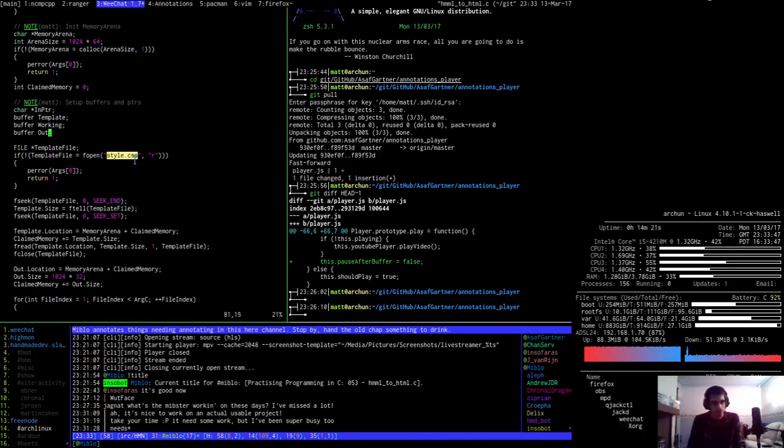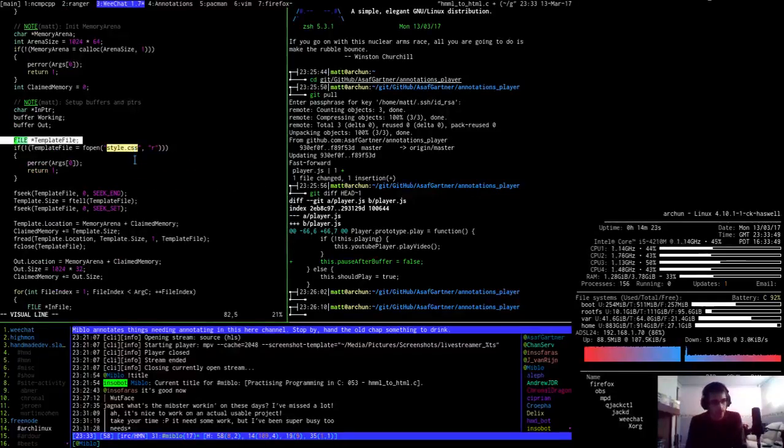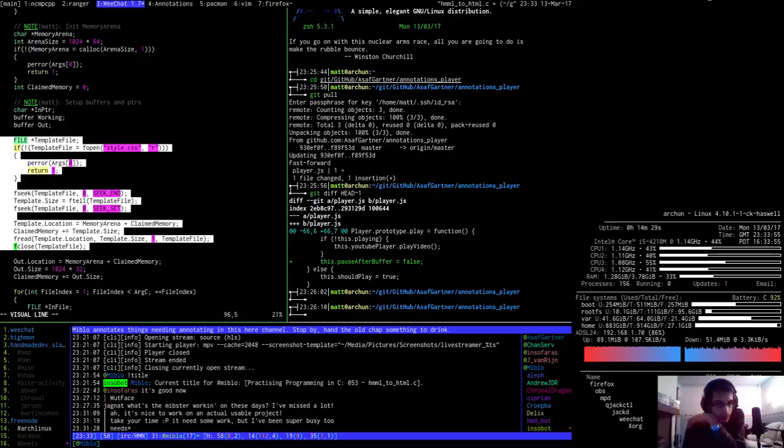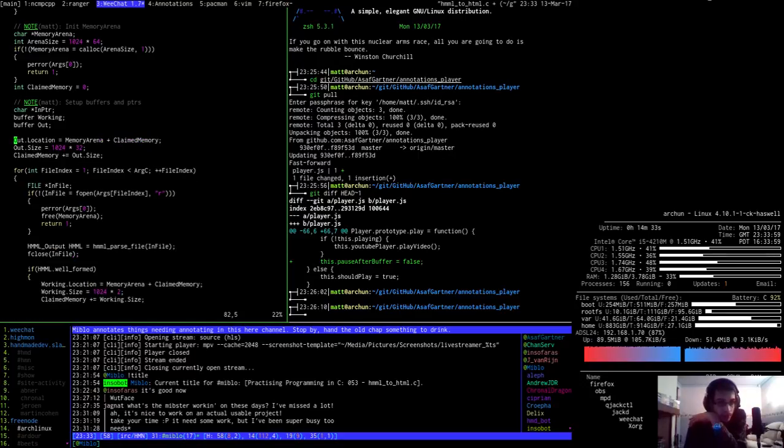So all this stuff here, the template, the template file, template location, close, all that can go. Right, so that's cleaned that up nicely.